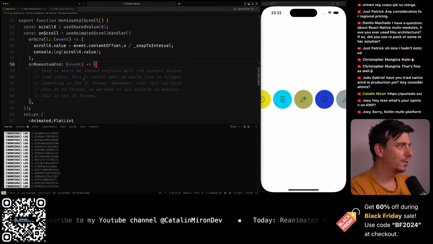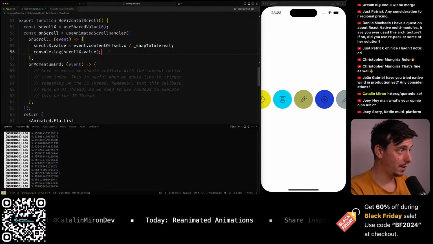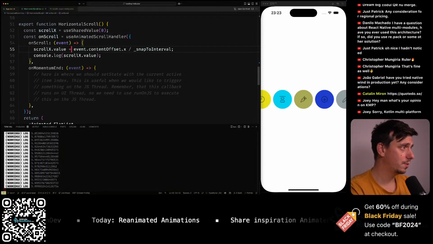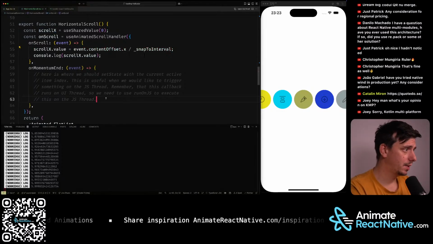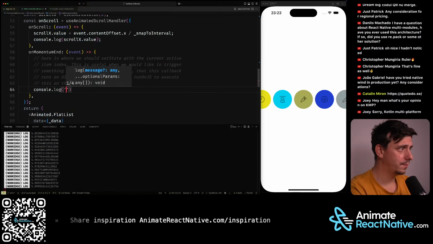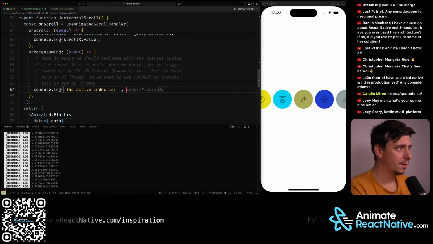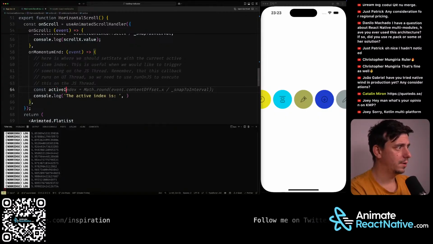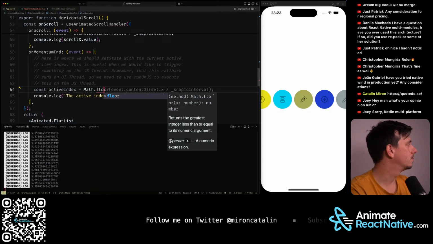The thing is that now we also have access to it inside the onMomentumScrollEnd. So most probably I'm gonna do the same, and I'll be doing console log the active index is active index. It's a Math. Is floor or round?